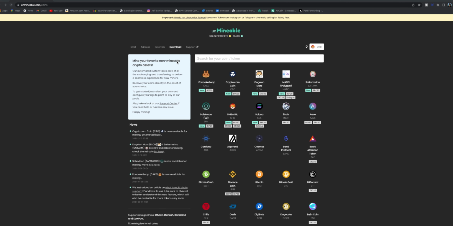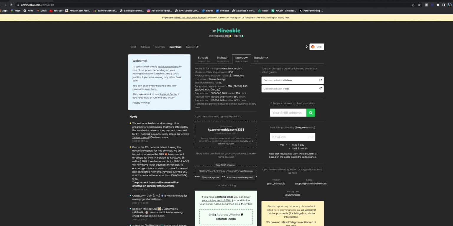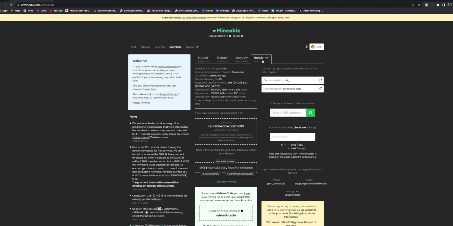Now, what you need to do, very simple, is you click on Start, and there are options up here. So you are able to mine with your graphics card, and the ETH hash one, you need a specific amount of RAM to use that, or you can use this one, a little less RAM, Kapow, 3 gigs of RAM, so you can mine with your graphics card that way. But today we're going to use RandomX, and we are going to CPU mine.